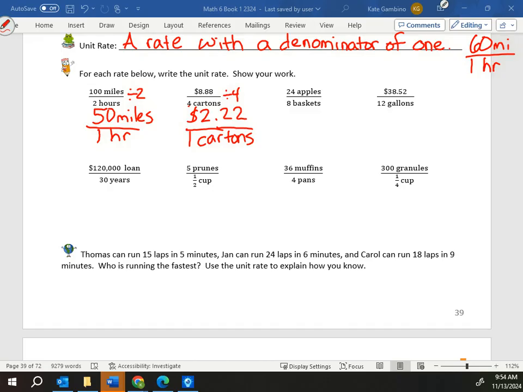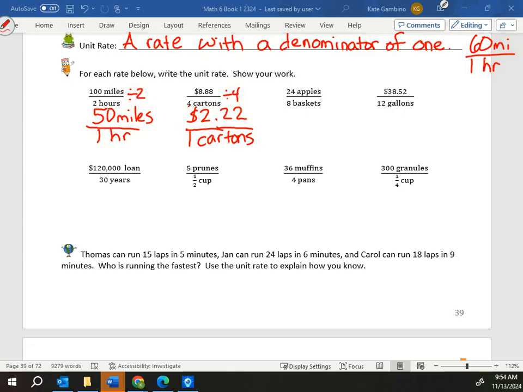We're going to do the same concept for the rest of these. Remember, we are always turning that denominator into the scale factor, what we're dividing by, so we end up with that 1 on the bottom. So for unit rate, you always divide the top and the bottom by that denominator. Nolan? Use a calculator to check our answers. Yes, you can use a calculator to check your answers.